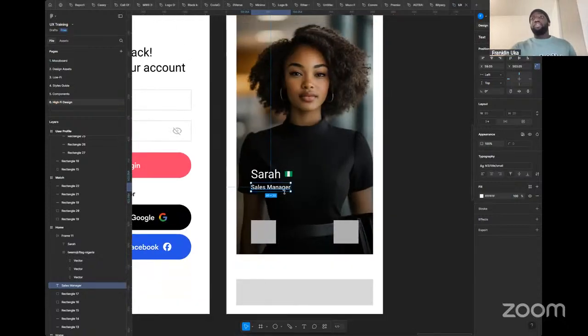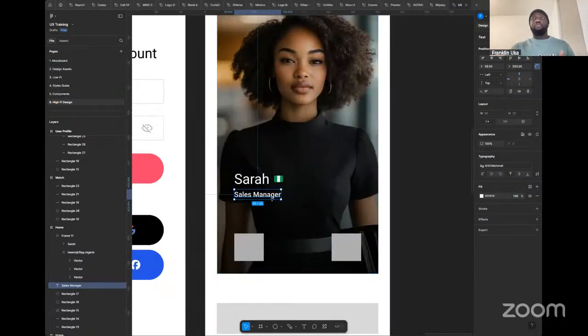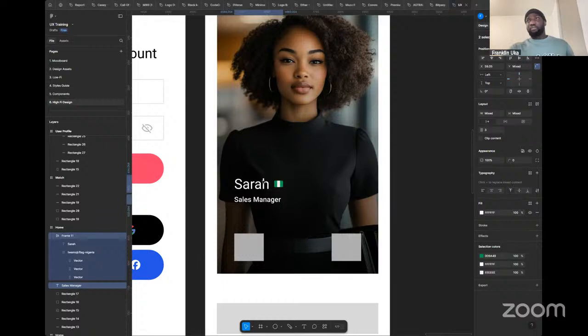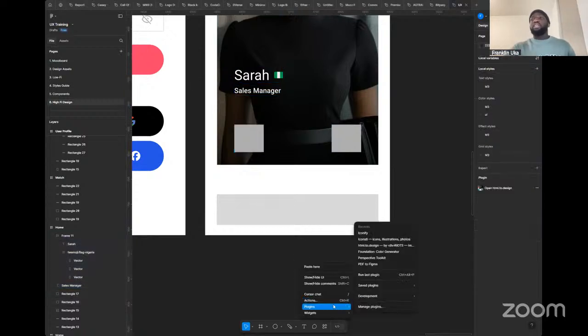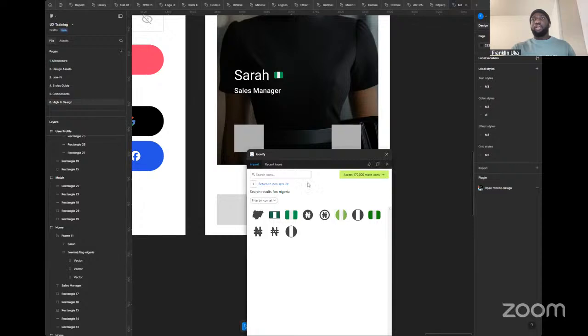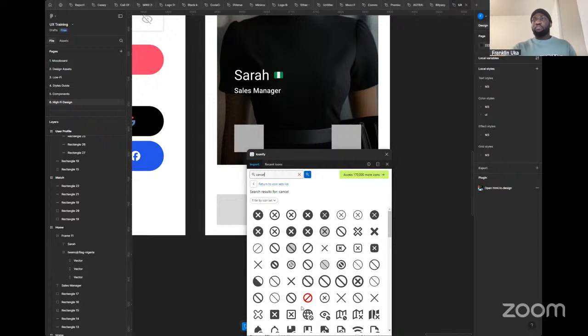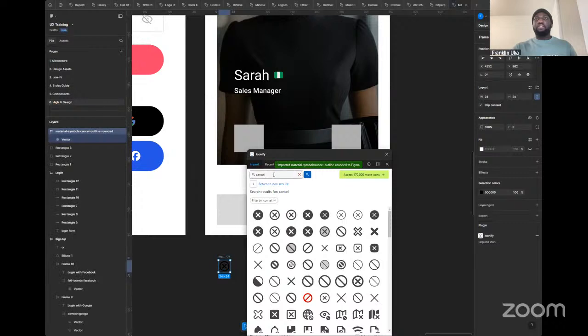So now I have basic information about the person. I might want to even go further and add a summary of the bio, this person likes so and so, but again, that's based on preference. So what are the action buttons? You want to have two buttons, maybe cancel or approve. Say, for example, we want to get an icon. Let's call this cancel or reject. You can use any of this basically. So let's say we have this and we have select.